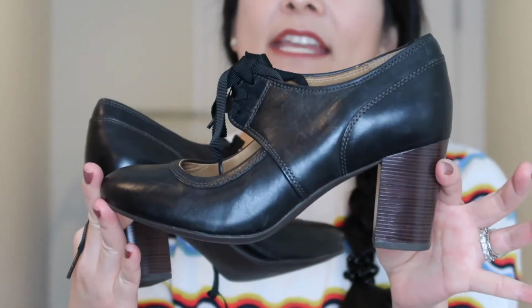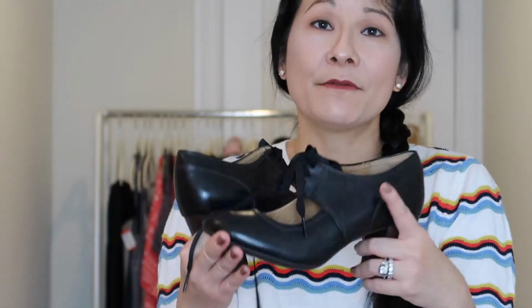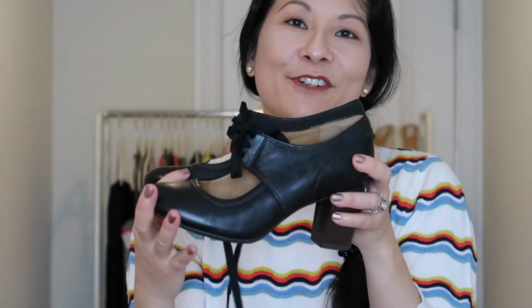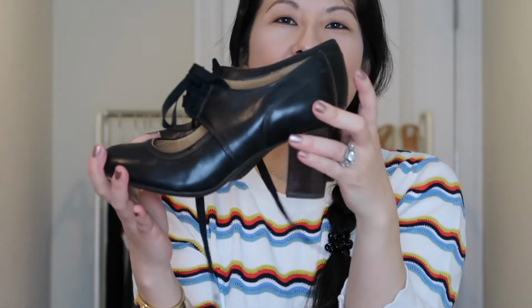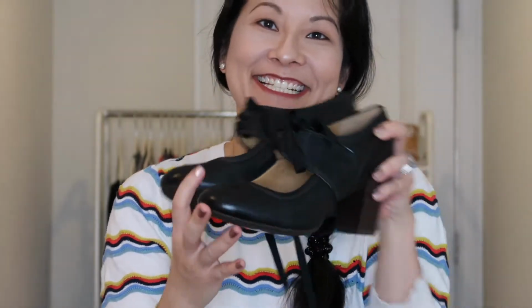So I just love the style. The condition was great. So Clarks overall for me has done okay. It's of course a comfort line of footwear, but they really do make a lot more trendier styles these days, like this one I would say. So I would definitely wear this pair of shoes. So these beautiful shooties were $9.49 at my thrift store, which I thought was a decent price, at least for my area. So I'm excited to see how these do. But just a very classic, beautiful shoe. I think perfect for the workplace as well. And these were in a size 7.5 medium, in case you're curious.